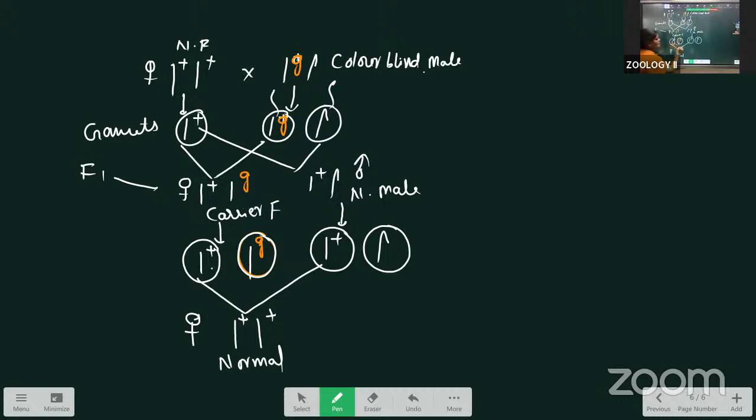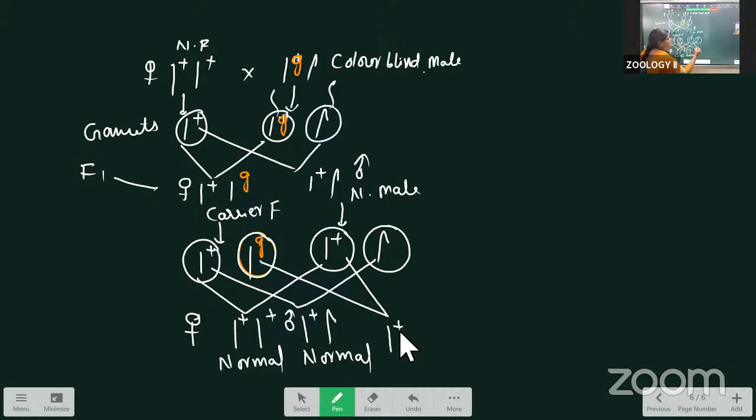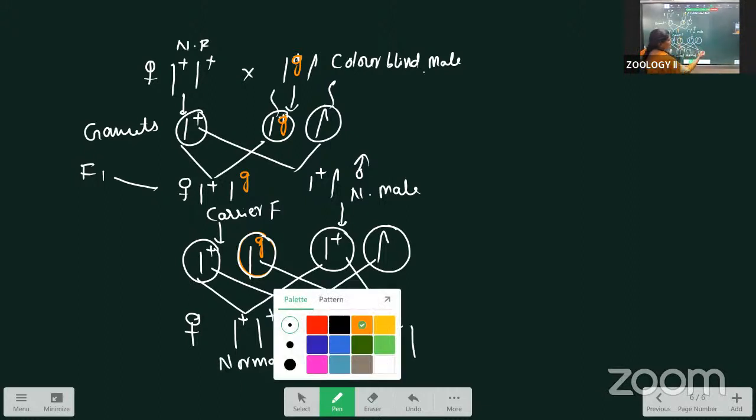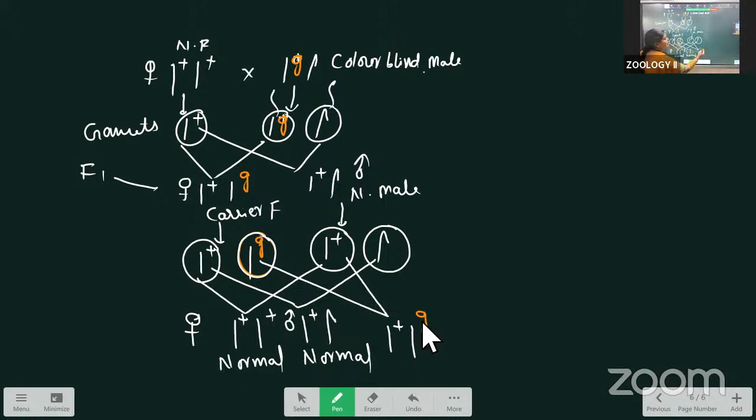Next, the same, this one is added to the second one, X plus Y. This one is also a male, the Y chromosome, X chromosome is there. That's why we call it male and it is also normal. Next, you take the second and add it with the first one. See this one, every time X plus and XG. It means here the gene is present. Which one? The carrying gene, the color blind gene is present. That's why we call this female a carrier. These are not affected, but this female is a carrier.